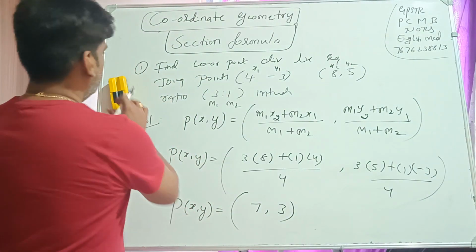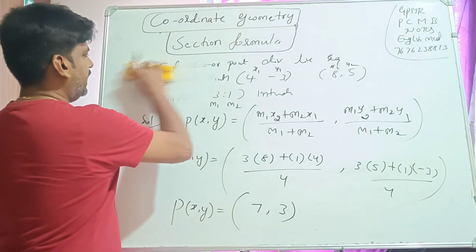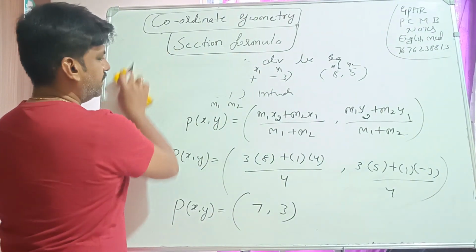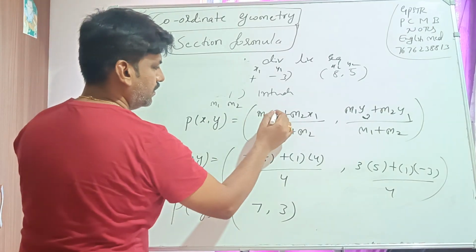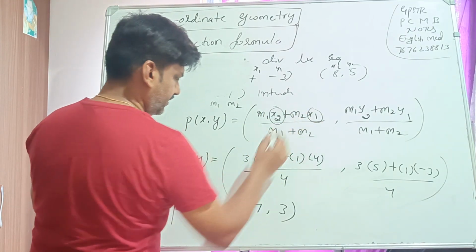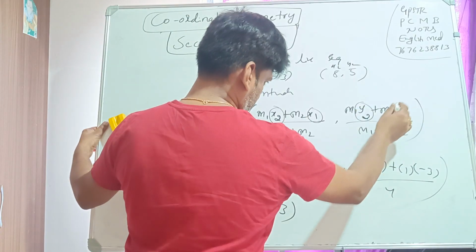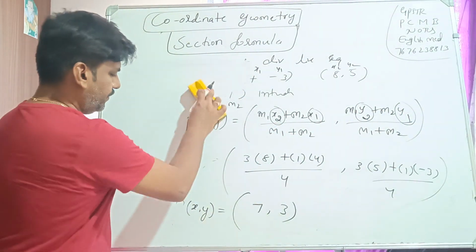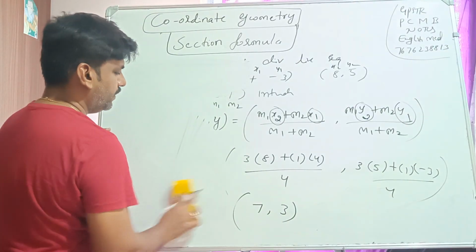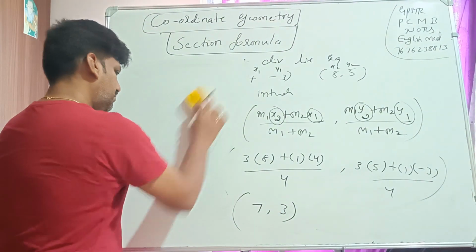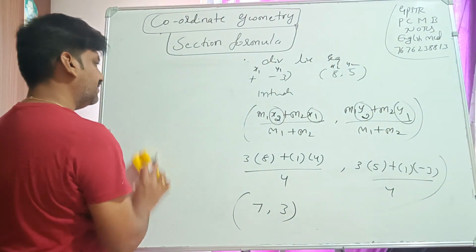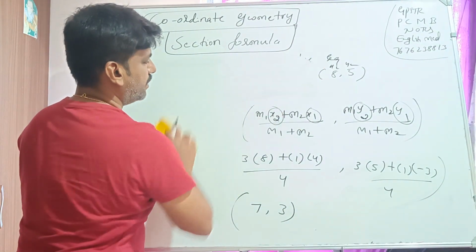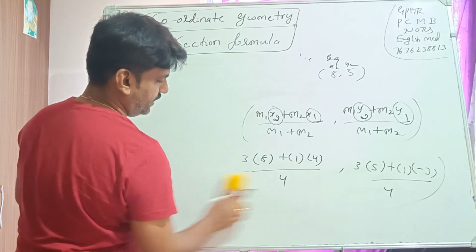Okay. So in the section formula I have written the wrong thing, so I will correct it. Section formula: it is x2 you should write, then x1, y2 you should write, then y1, right? So this is a problem. Okay. So try to remember the formulas carefully. It may be that you can make mistakes like this. So remember the formulas carefully, right?